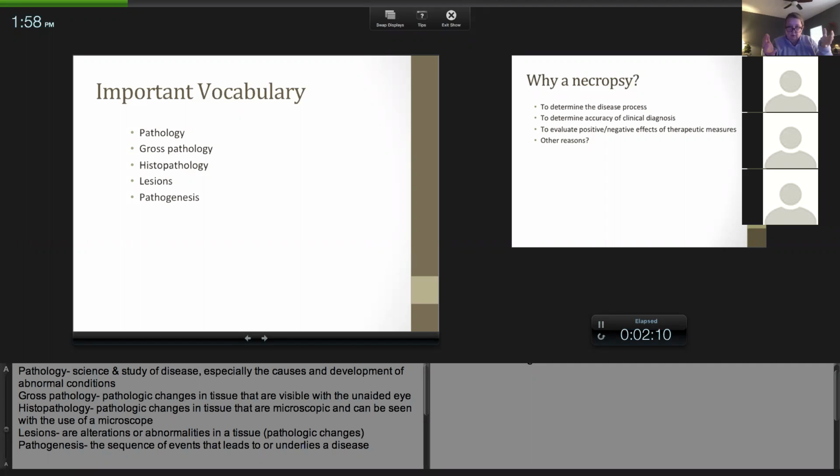You need a microscope. Now, the other thing when we do a necropsy: the first thing you look for inside is whether there are any lesions. A lesion is an alteration or abnormality in tissue. You have to know what normal is. You guys probably don't remember from anatomy, maybe you do: do you remember what color the liver was? What the liver looked like? Can anyone tell me what normal liver color is?